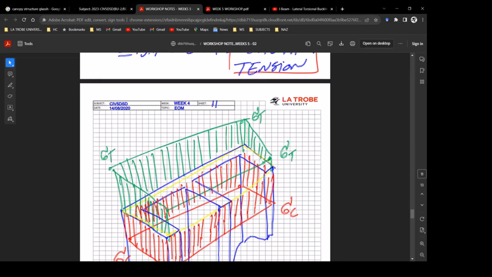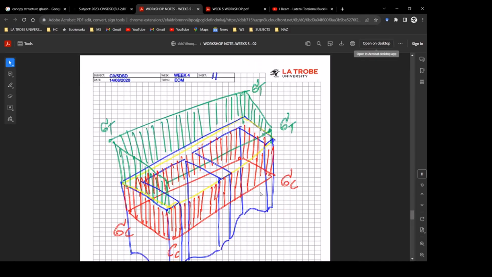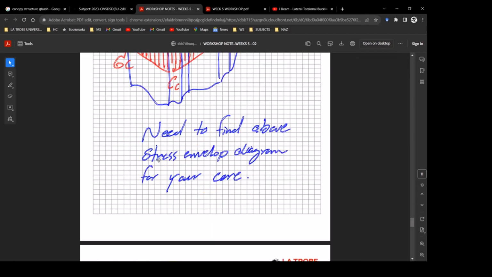Yeah, that's the aim, is to achieve this stress distribution. The red means compression, the green means tension, but we will do this manually, and you're going to be calculating things. Hopefully by the end of next week, you can submit it just to have a look and give you feedback.